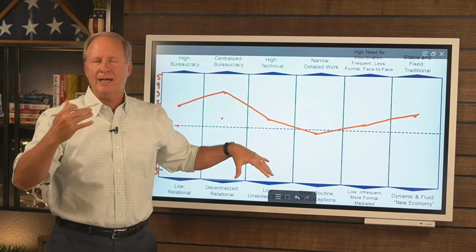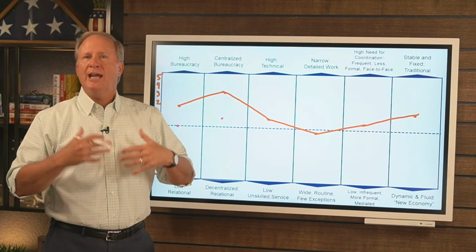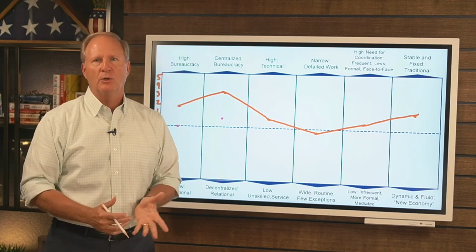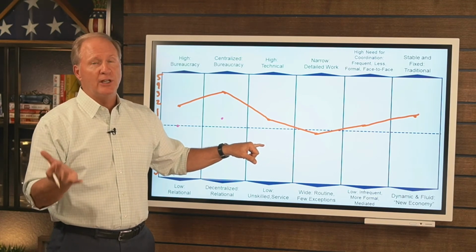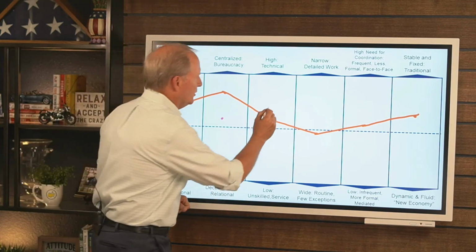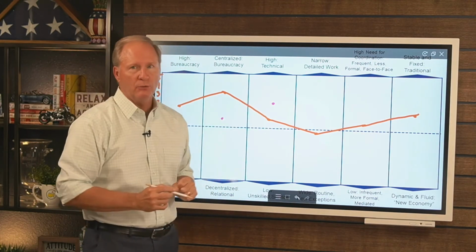Okay, now we're looking at technical education, and we're saying, in the future, is the workforce going to have a higher skill set or a lower skill set? And in this case, we're saying, you know what? We're really bumping up the knowledge that is required based on that skill set. So now that number is actually up here. We're going to move it up to a 3, from a 1 to a 3.